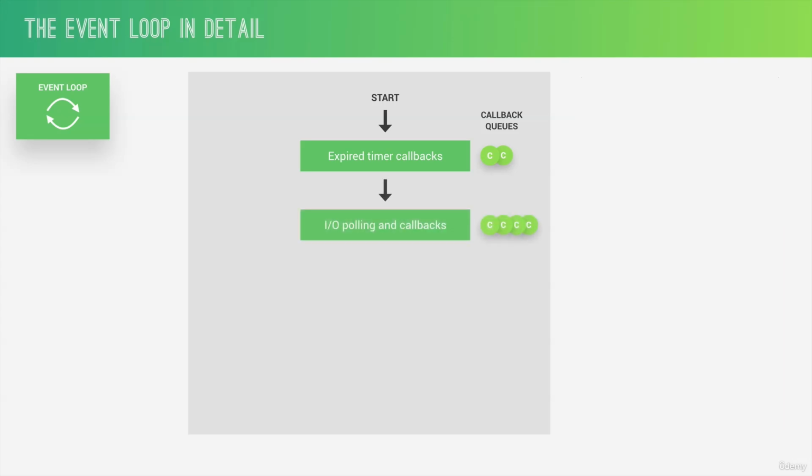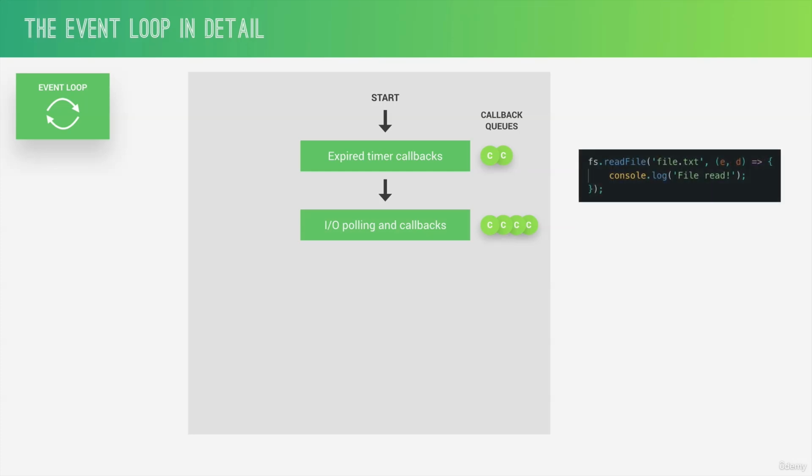Next up, we have I/O polling and execution of I/O callbacks. And again, remember that I/O stands for input-output. So polling basically means looking for new I/O events that are ready to be processed and putting them into the callback queue. And remember that in the context of a Node application, I/O means mainly stuff like networking and file access. And so it's in this phase where probably 99% of our code gets executed, simply because in a typical Node app, the bulk of what we need to do is related to networking and also file accessing.